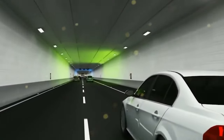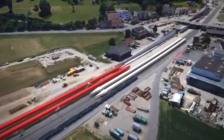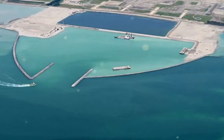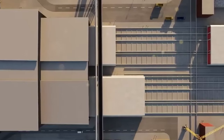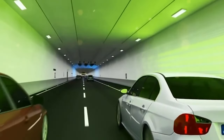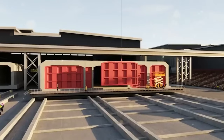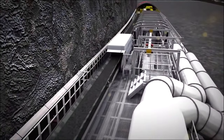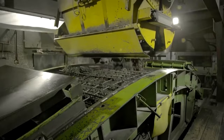The Trans-European Transport Network Priority Project 20 Railway Axis, Fehmarn Belt, aims to build a high-speed rail line between Copenhagen and Hamburg, with the Fehmarn Belt Tunnel as its focal point. It connects to the Nordic Triangle Railway/Road Axis Priority Project 12, the Øresund Bridge/Drogden Tunnel Priority Project 11, and Bremen and Hanover in the south. The entire route is under development to achieve a minimum top speed of 200 kilometers per hour, comprising numerous new railroads to be built and old railways to be upgraded.